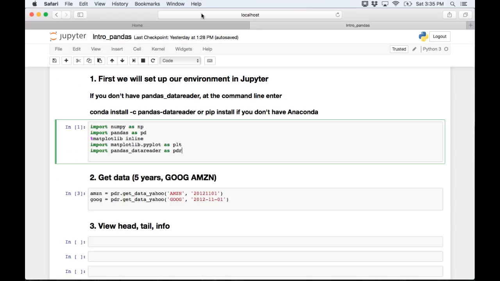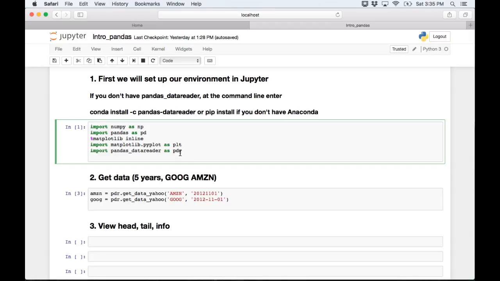Okay, I'm using a Jupyter Notebook and Python 3, and the first thing we're going to need to do is set up our environment. That means we're going to import some libraries. You're always going to need NumPy when you work with Pandas. It does rely on it. We're going to import Pandas. We're going to do some basic graphs, so I'm importing matplotlib, and this line of code here tells it to plot the graphs in the notebook.